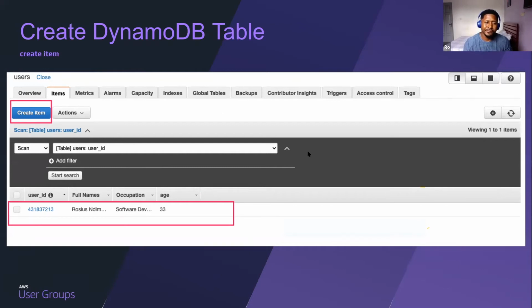But let me say 9 times out of 10, you will not be creating tables in DynamoDB like this. You'd actually do it using code, and you specify everything in your infrastructure as code file, and then when you upload that to the server, Amazon does it for you. It fully manages it for you. You don't have to do this manual stuff.